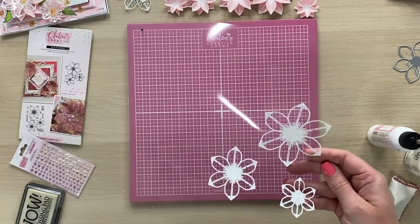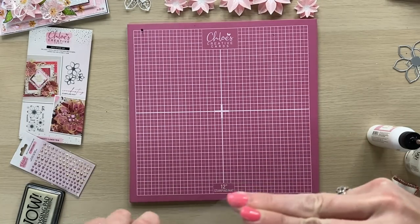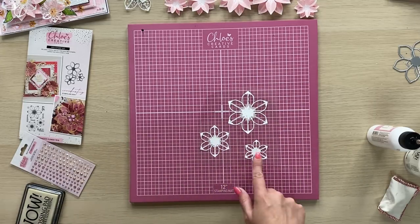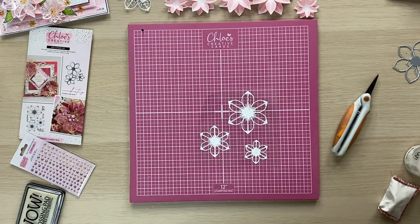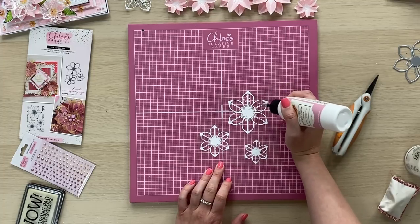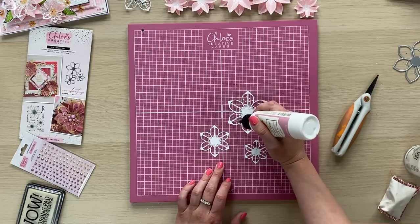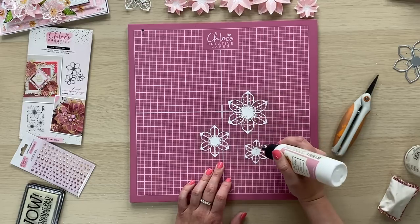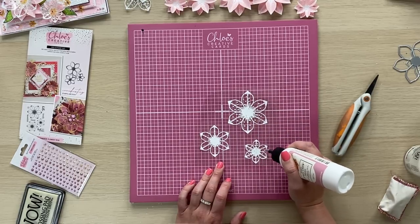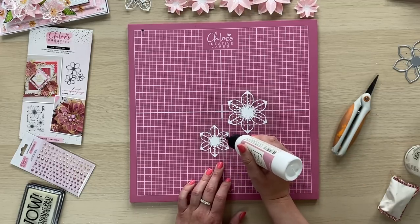So again, I like to give it just a couple of seconds to cool before I go in with my glitter and my glue. What I tend to do is just roughly cut round like this. So you're going to need to do two large, one medium and two small for this one. Then all you're going to do is do that random dotting technique again, just all over the petals. And trust me, it looks a bit random and a bit messy now, but when you get your glitter on there and it dries, it looks so pretty and elegant. This is a nice technique for butterflies wings as well, if you've got any butterfly stamps.